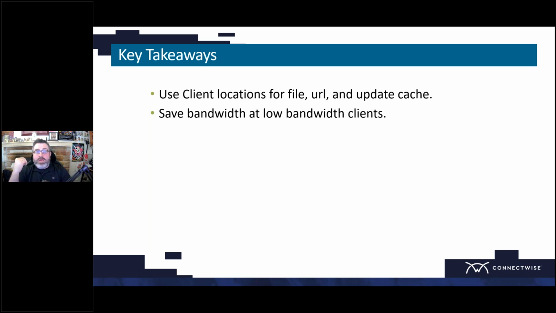Again, you have 200 agents, maybe at a 100 down, 100 up connection. If all those agents are hitting that connection all at once, it's going to be a nightmare. Everything's going to be slow. Everything's going to take a long time because everything's getting cut up and distributed amongst those agents all at once. So this is great for saving your bandwidth where it's not available.